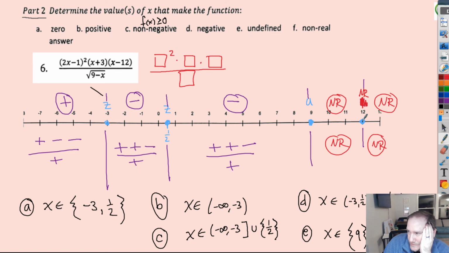And really we said 12, we're non-real at 12. So this isn't two separate intervals, it's really one smooth interval. Even at 12, we're non-real. Remember, 12 was trying to be a 0, but it's not a 0. It's just a place where we're non-real. So let's just go from 9 all the way to infinity. No indication whatsoever at 12.